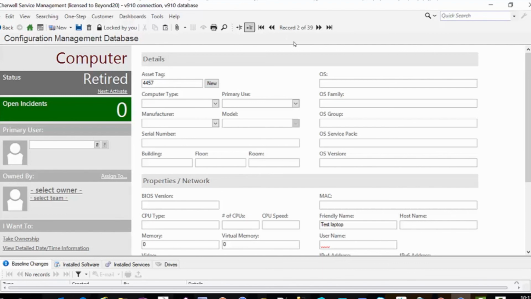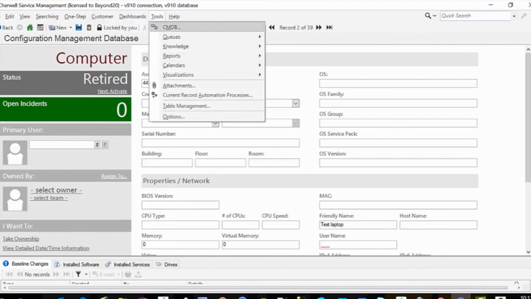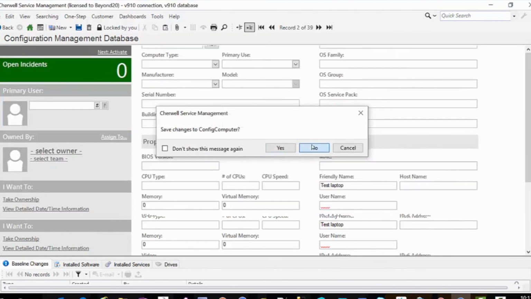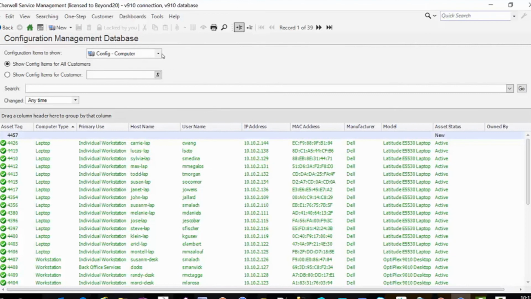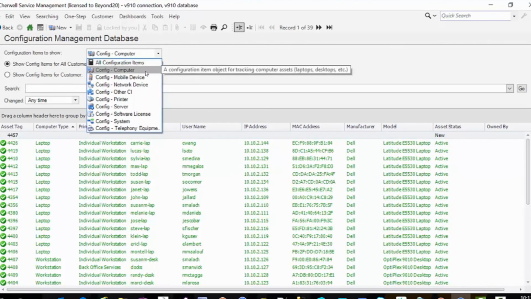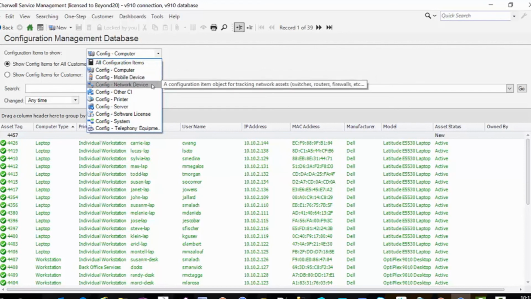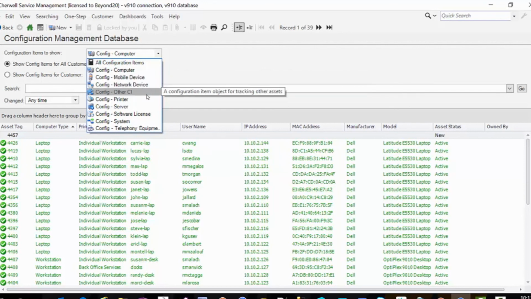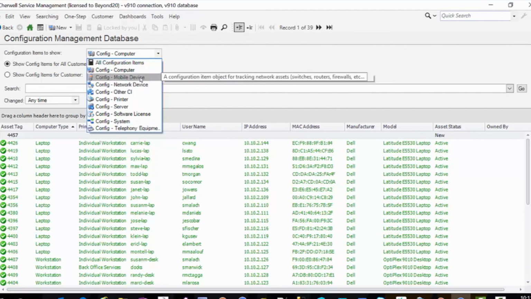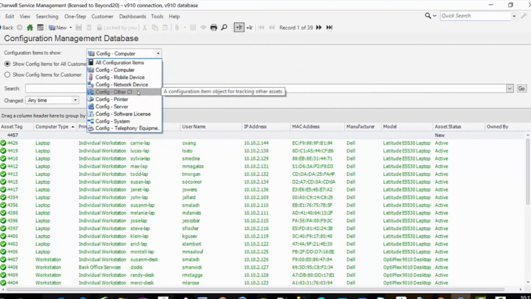So anyhow, this is just an overview of the CI. Servers, network devices, etc. work the same way within the out-of-the-box system. You do have the various types. You have config computer, config mobile device, config network device. Other CI is kind of a catch-all for CIs that you have not defined specifically.